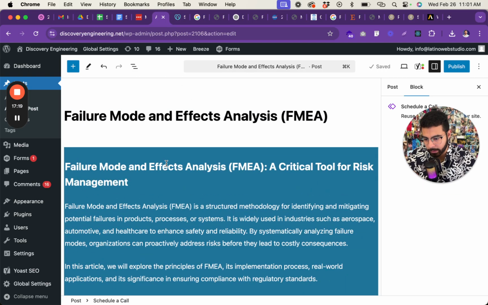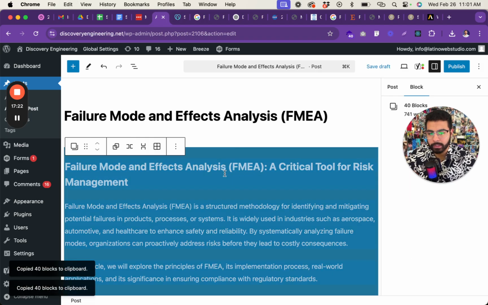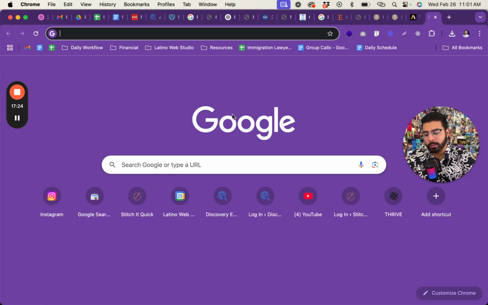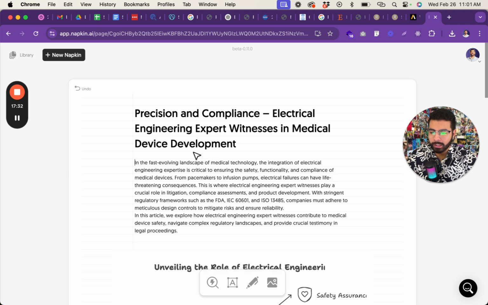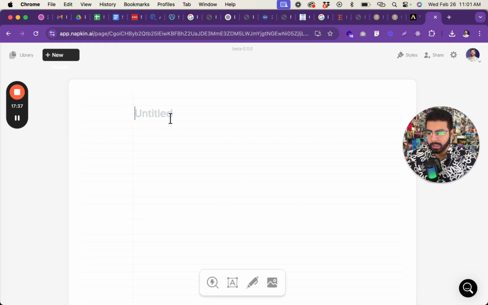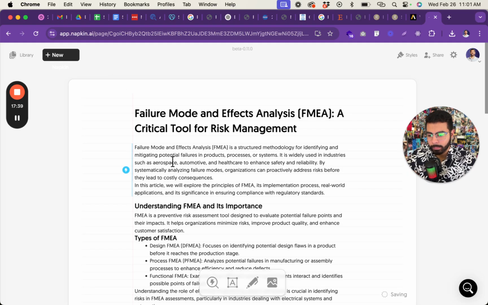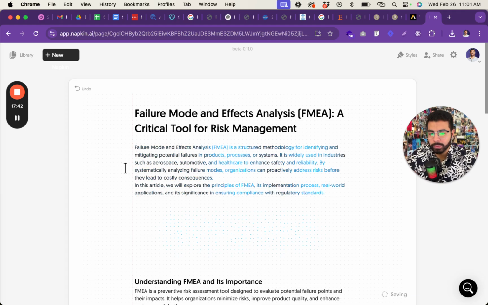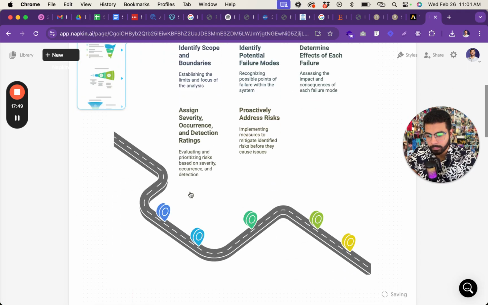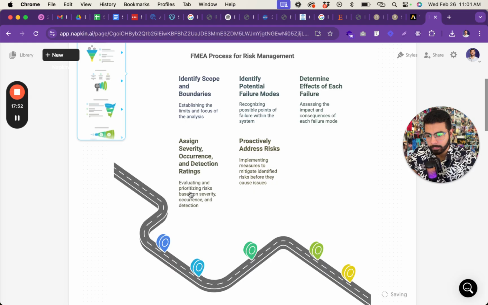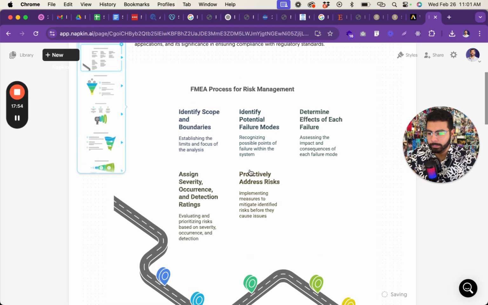But first, I'm gonna copy all of this, and I'm gonna go to this website called Napkin AI. It's really cool to get visuals from your text. You'll see, it won't be like an actual photograph style image, but it does create what it said, a visual. And wow, this one is actually really cool.